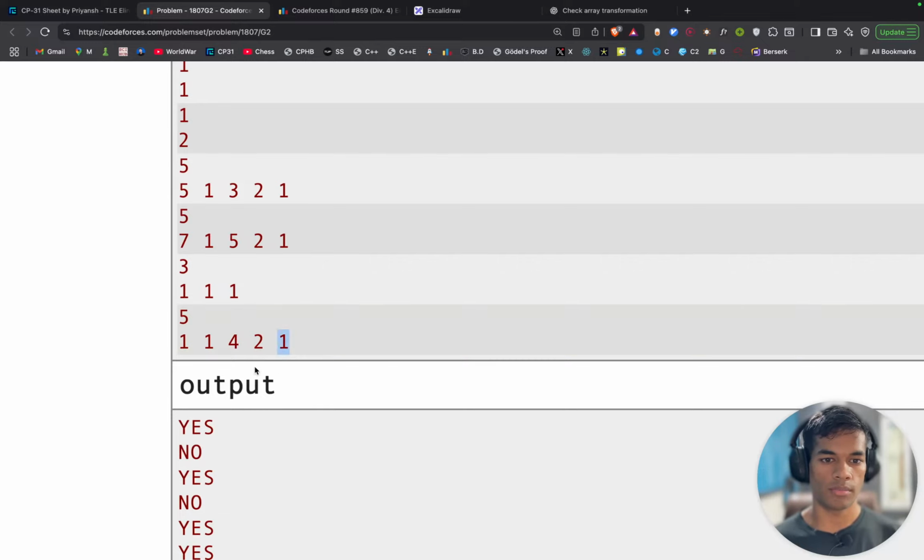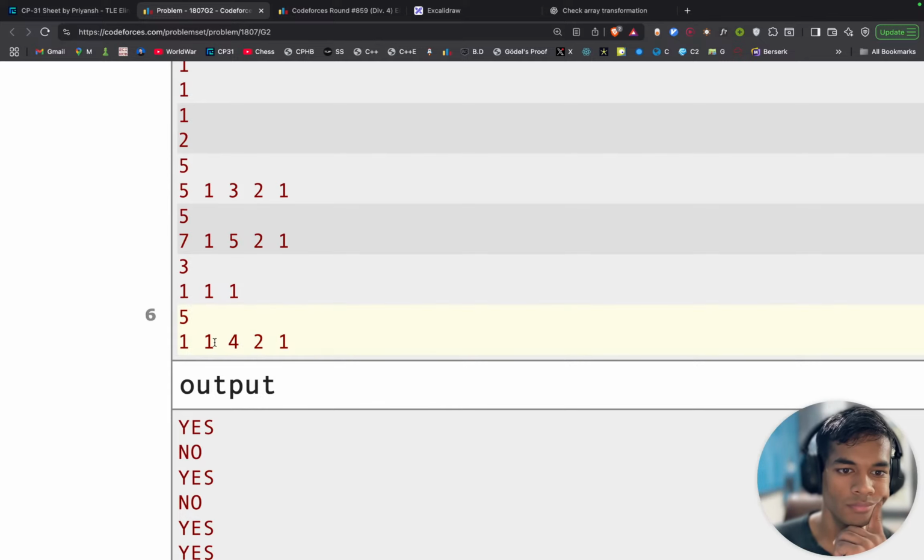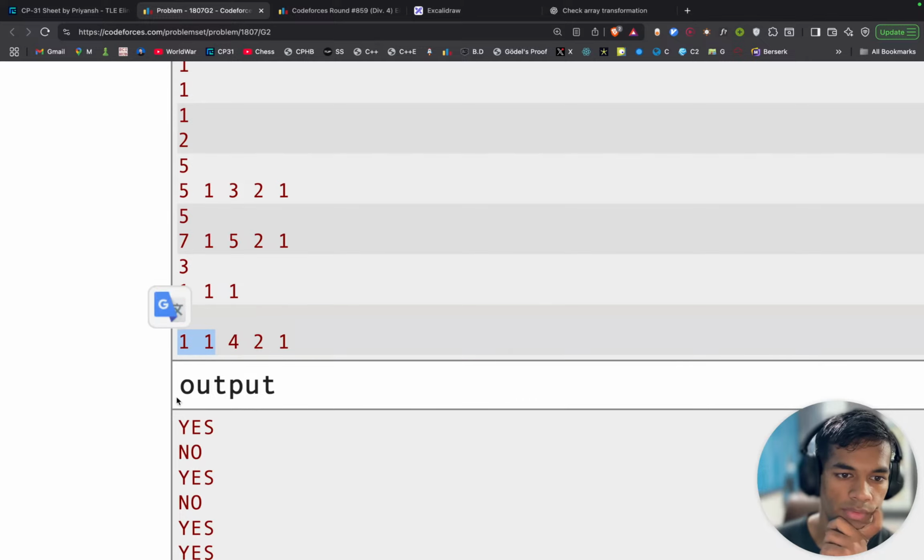I got this one because there was a one here, and then I got this two when I chose these two. Then how did I get this four? The only way that I could have gotten this four would be to have this two paired up with these ones.